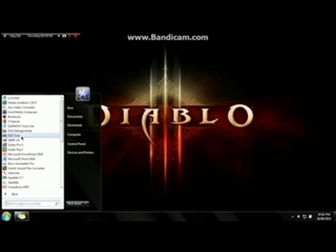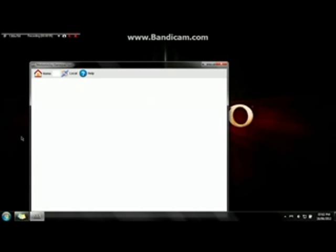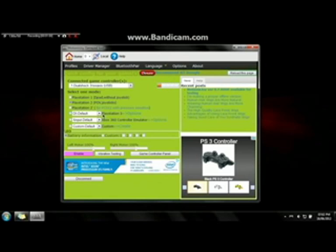So the first thing you're probably going to need is a program from Motion Joy called the DS3 gamepad tool. This allows you to use gamepads like Logitech stuff, PS3 controllers, Xbox controllers, Mad Catz, all that sort of stuff. You need to plug in your controller and you'll see that it'll flash. The second thing you need to do is update the drivers. That's a really important thing.